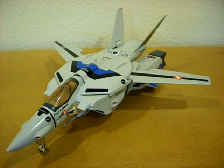In this review, I will be highlighting the transformation, special features, and other notables of the VF-1A Super Valkyrie Maximilian Jenius version from the 1984 feature film Super Dimensional Fortress Macross, Do You Remember Love? This particular set belongs to the Origin of Valkyrie line, which was issued in 2008 to commemorate the 25th anniversary of the beginning of the Macross saga in 1982.